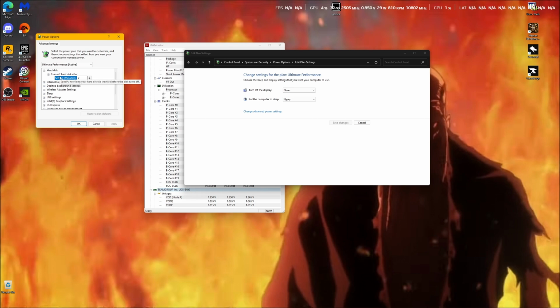And then hard drive. If you're running dozens of hard drives, I recommend setting an off timer. Now, if you do set an off timer, I recommend setting it to like 45 minutes or something like that. So let's say you're downloading something and it's specifically on one hard drive, but the rest of them aren't being used.